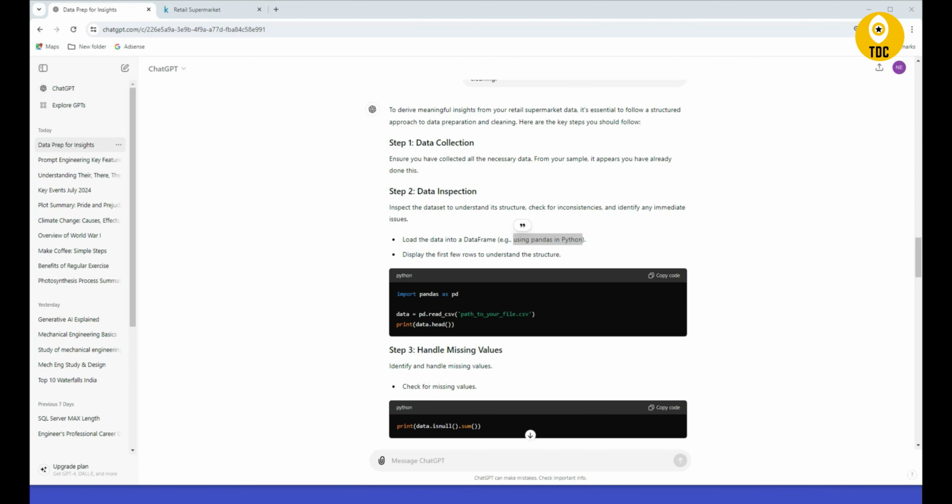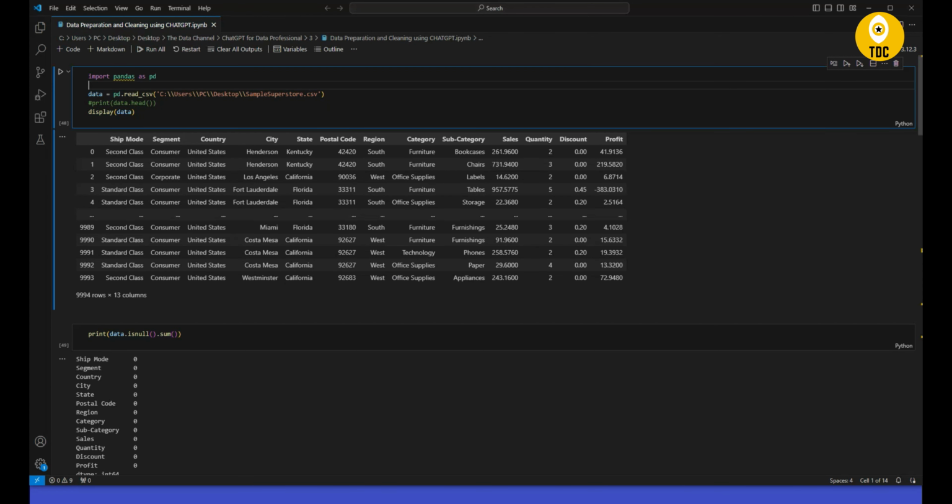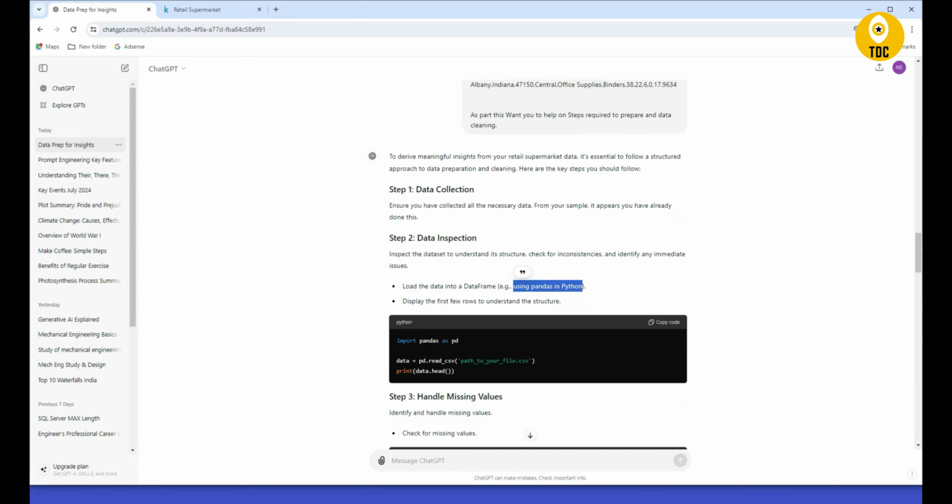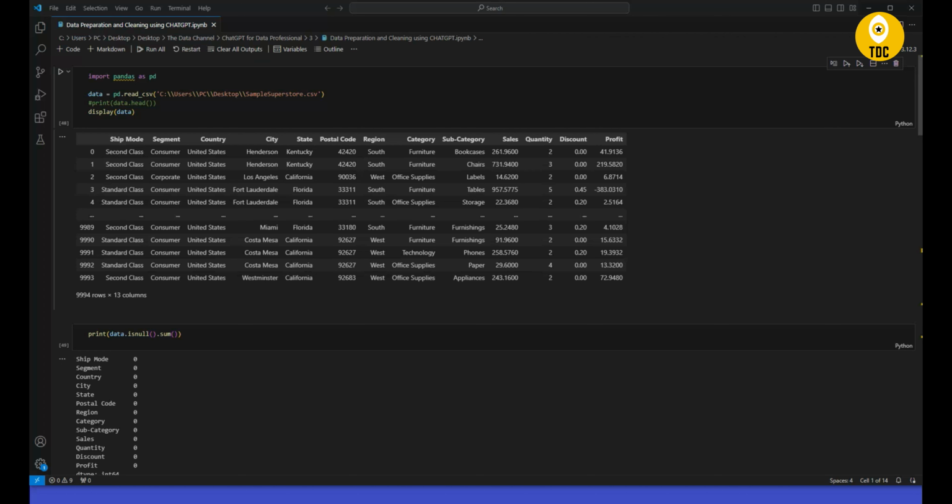And here I have the VS Code setup already done, so we have all the setup. You can use the Jupyter Notebook or VS Code. It's one and the same. So we are using a notebook here, an IPYNB notebook, and we start using the steps that ChatGPT is suggesting to us, right? So the first step is to read the data. We are reading the data here from the desktop. I have stored the file on the desktop, which is sample store.csv.